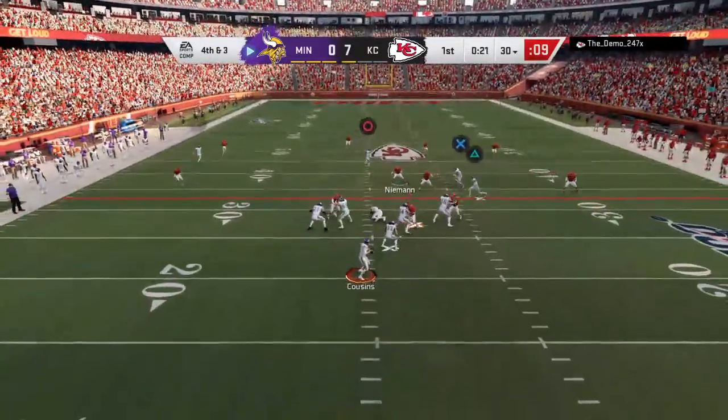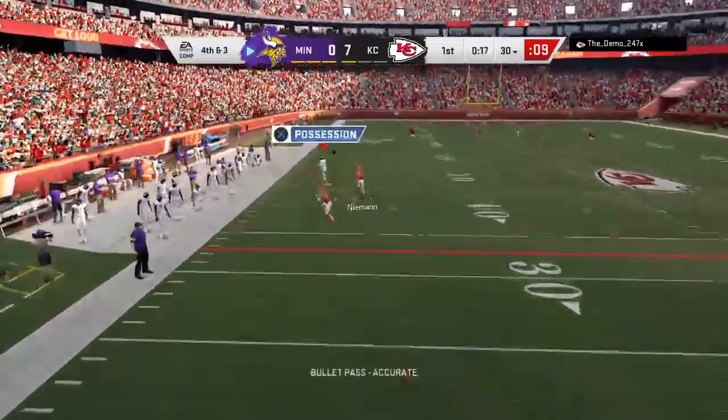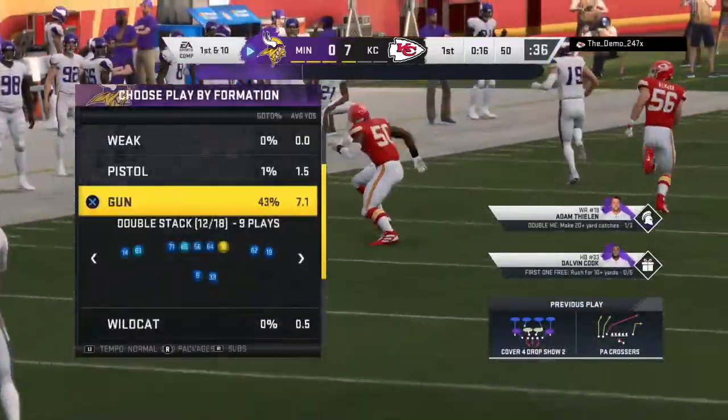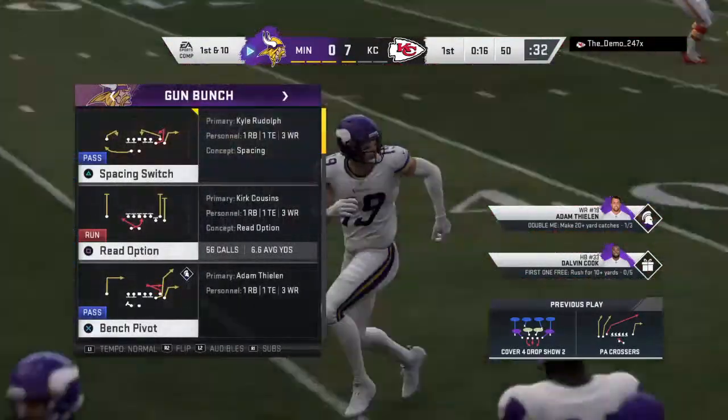They'll indeed go for it. It's Cousins. Open man is Thielen. It's complete. And he's going to be out of bounds right at midfield. 21 yards there. A big play on 4th down.